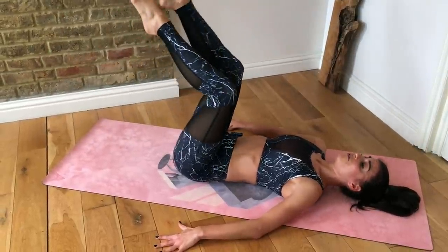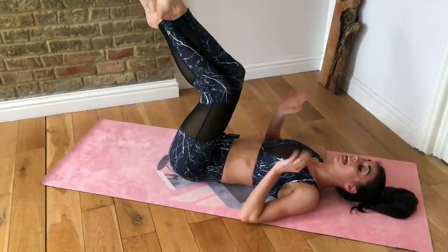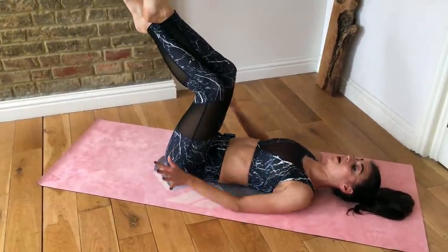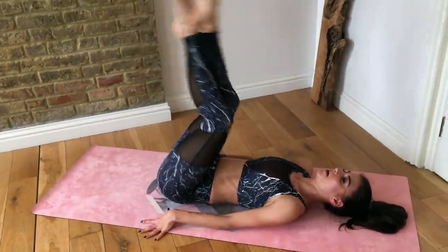Bring it in, feet up. Now we're doing our reverse curl. So last week we did the reverse curl with a twist. Today it is just straight up. But I do want you to lift your hips that half inch higher now.